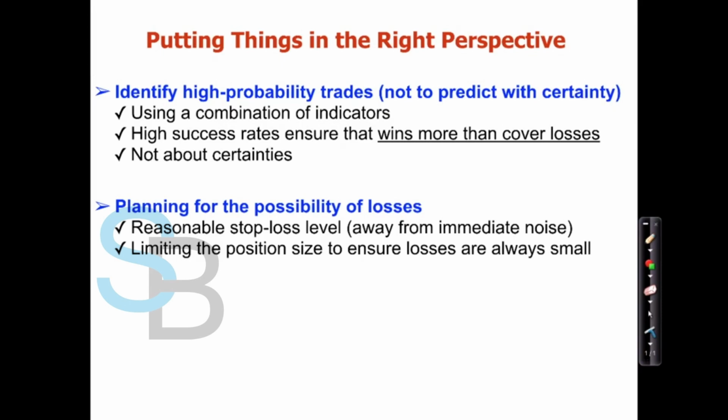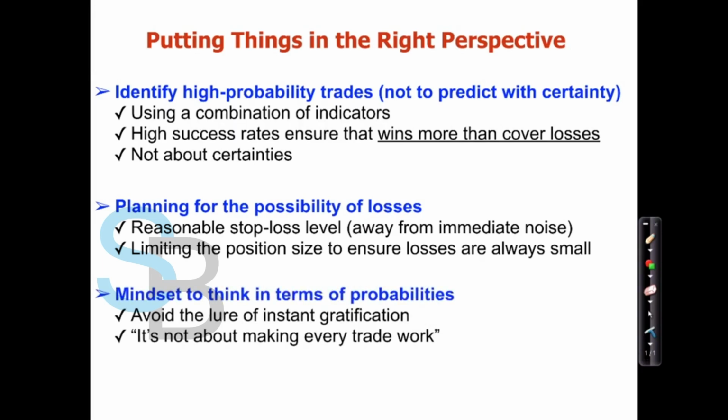So we must always have a reasonable stop loss placed away from the immediate noise. And my suggestion is at least 8 pips away from our entry price. And we always limit our position size so we risk a small percentage of our capital so our losses are kept small.